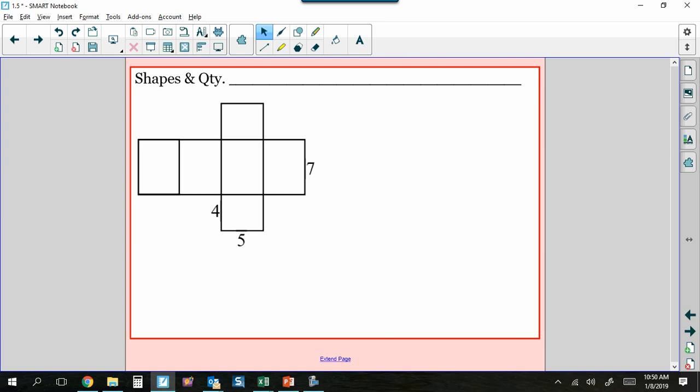So the first one, this would be a rectangular prism, or like a box if you were to fold this back up into a 3-dimensional figure. So the shapes and quantity. If you're looking at this, there are 6 shapes, and they're all not the same size, but they are all the same shape. What are we seeing? We're seeing 6 rectangles. So we're going to go ahead and say that they're all 6 rectangles, and I went ahead and also put the dimensions of each one.